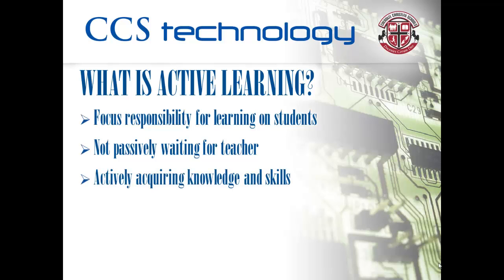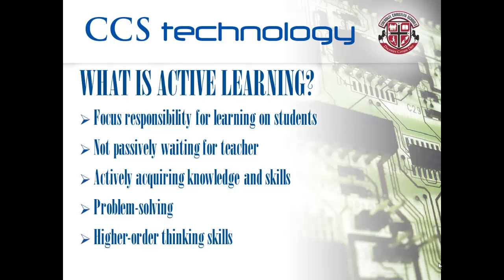We want them to instead actively acquire the knowledge and skills that they need. They're going to take the active role, they're going to take the initiative. In some cases, this takes a problem-solving approach. Rather than telling them steps to do or telling them a lot of things to do, we give them a problem and then allow them to figure out ways to solve it. This is going to involve higher order thinking skills.